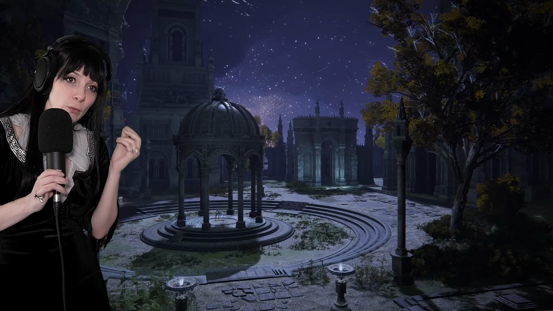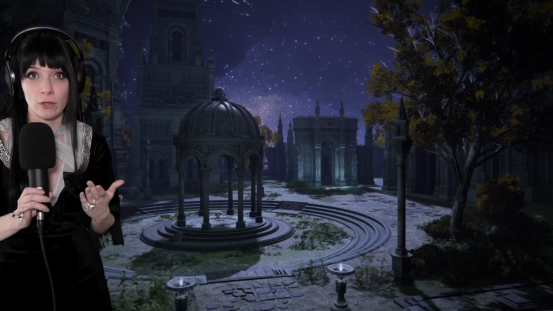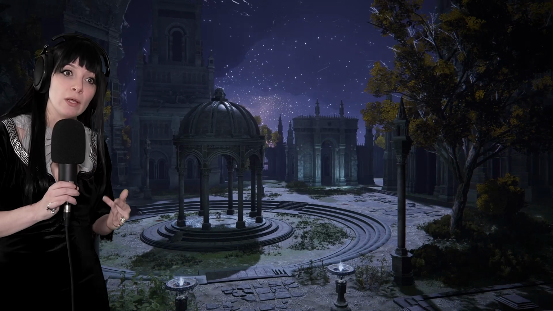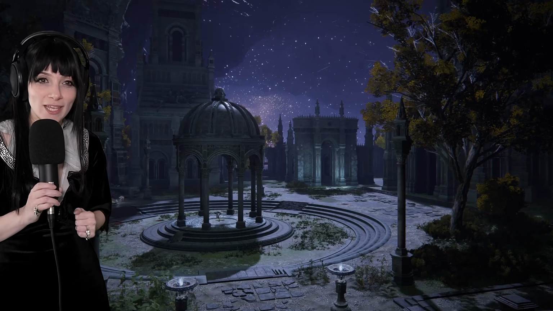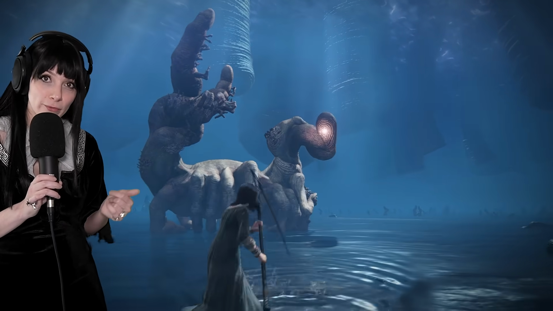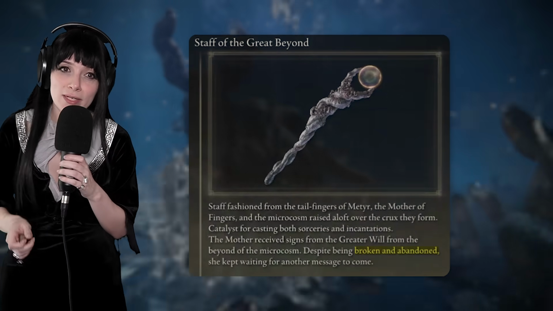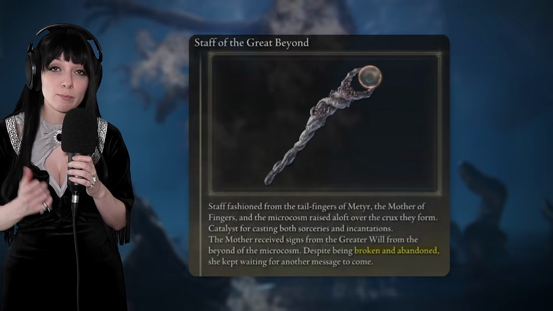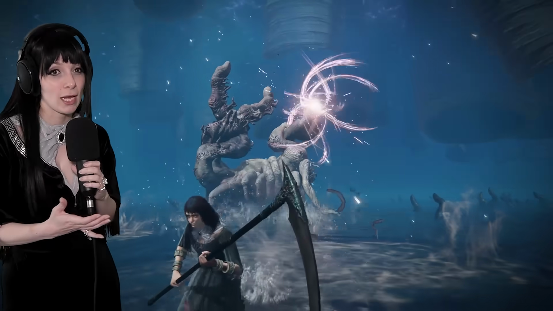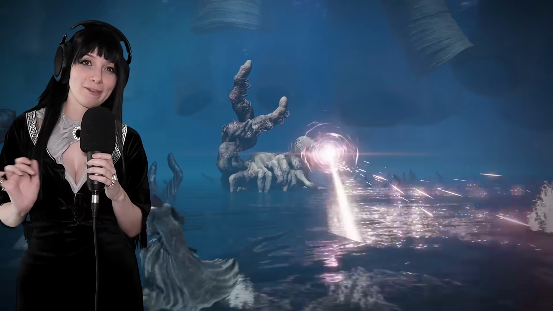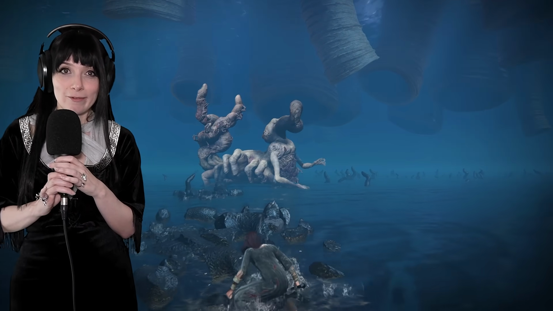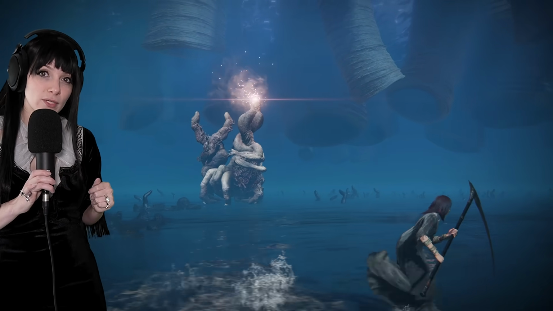And in the base game, we didn't know if the Nox had a chance to use it before their damnation, but with the addition of the DLC, we got to meet Mater, the Mother of Fingers. Now bless her, she's described as being broken and abandoned, and some people interpret this as being injured. Looking at her anatomy, it's hard to know if everything is in the right place, as she's entirely made of fingers, but she does look pretty bruised and cut up.